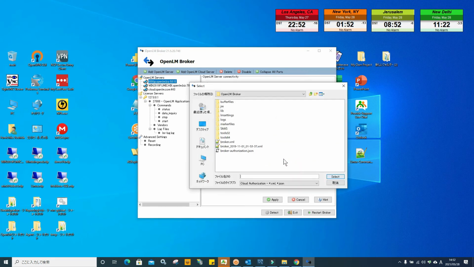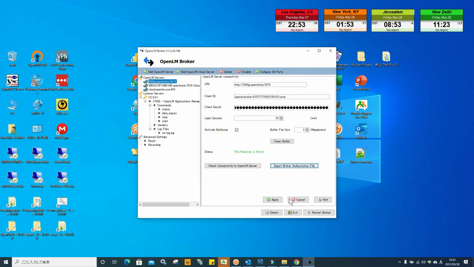Here you have the import button, then import it. This is importing the client ID and the secret key. Then test connection successful, and then apply, and then restart. You have to do the same thing to the other broker as well.